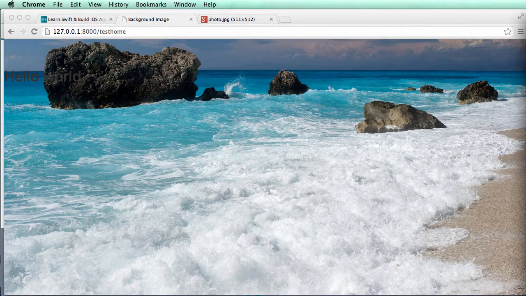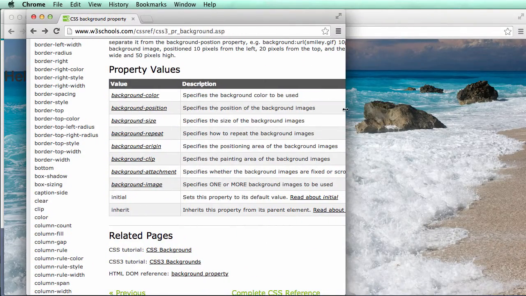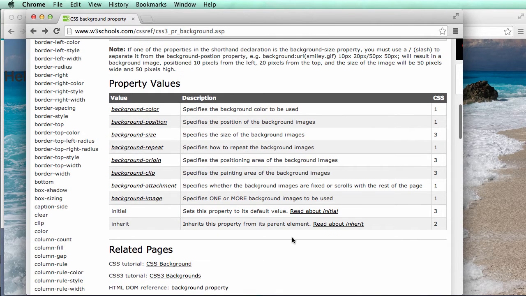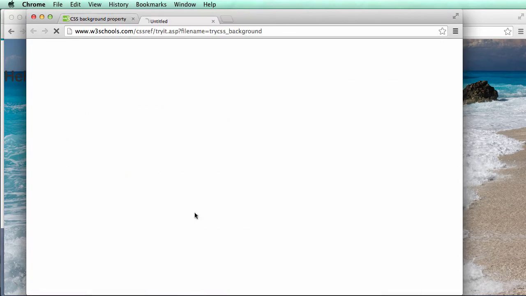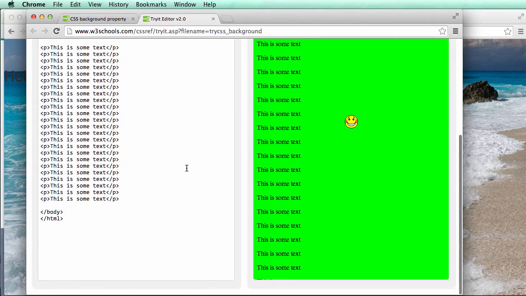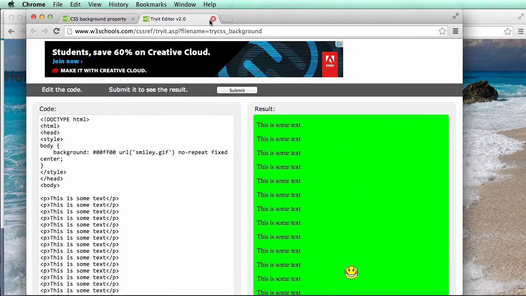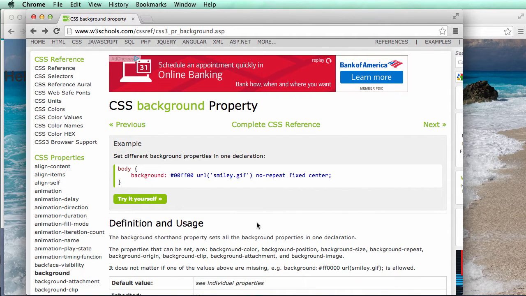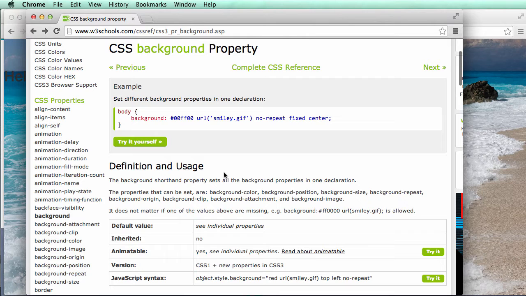And then as far as the reference, you can use W3 Schools, their background property. There's other attributes and values that you could go through here and kind of see how all this stuff works. And just play around with it on your own. So if you go and try for yourself, this is a way to just play around with different code and the different attributes that are associated to CSS. I really recommend W3 Schools because they have a lot of stuff on here that just allows you to jump and try things out. And I use it as a reference from time to time myself.